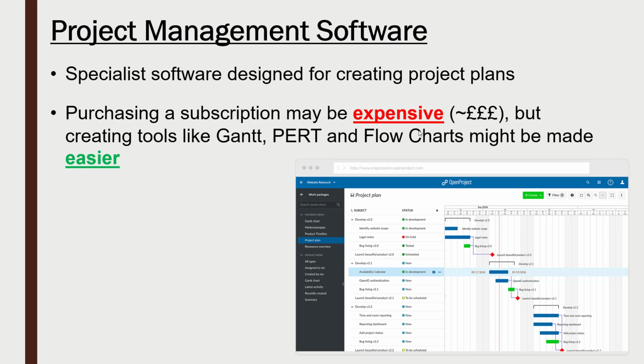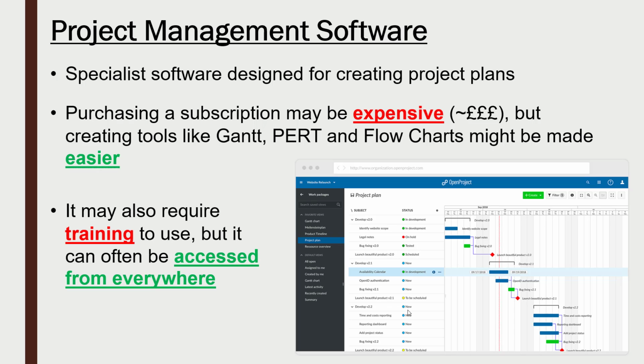So this software is showing a Gantt chart, which we'll look at in a future video, and it's online and it's only designed for making a Gantt chart. You can't use this to make a presentation or make a video game, right? It's only for making a Gantt chart. So that's why you might have to pay for it quite a lot, but in theory it's really well designed for this one purpose.